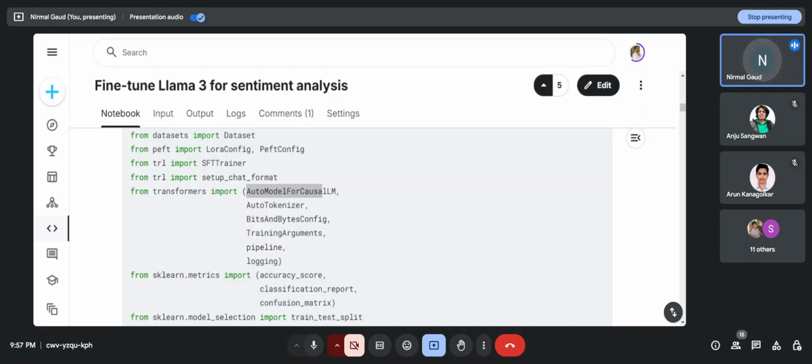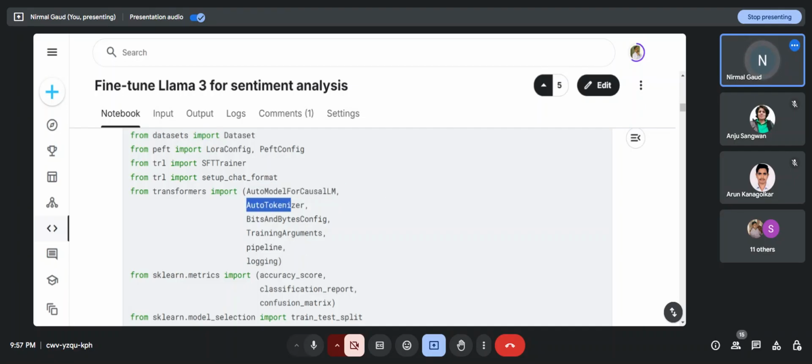Right now, I haven't mentioned which pre-trained model I'm using. Obviously, I'm going to use Llama 3, that's my target model. So in order to load that model automatically, I am using this AutoModelForCausalLM.